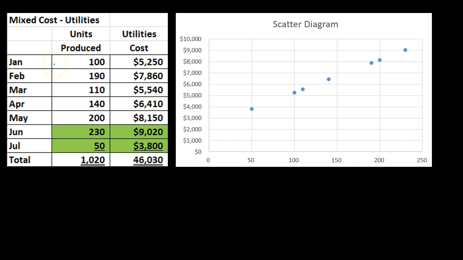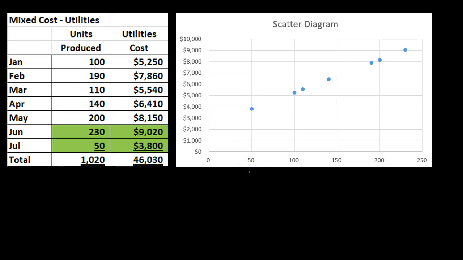We could reorder this grouping of numbers to be in order by units, and we would then see that, of course, as the units go up, then the cost goes up to some degree in some kind of relationship. However, the relationship is not linear in nature. It's a little bit off. It's almost a straight line, but it's not completely linear. So this is one that's pretty close to having a nature that we can at least say is going to be a linear type of nature.